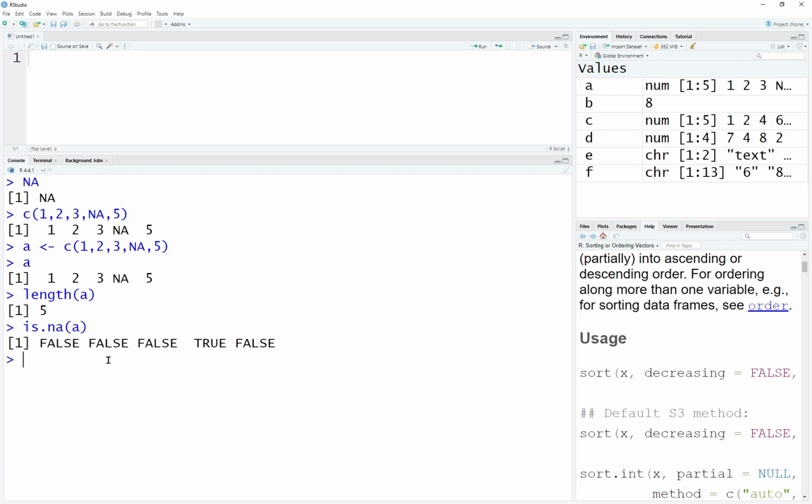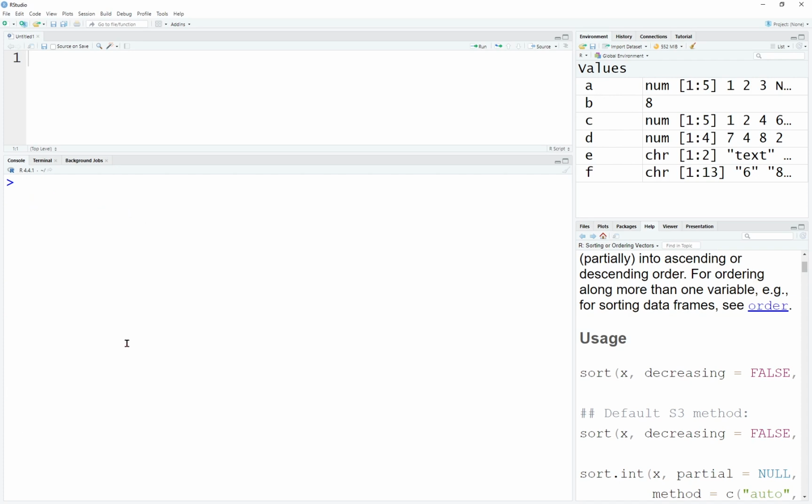This will be a list of something. We can extract the number. So A[is.na(A)] will be NA. What this one actually does is extract the true value, which will be judged by the is.na function in A. We can reverse this one with A[!is.na(A)], where the exclamation mark reverses the logic. This will extract the 1, 2, 3, and 5.